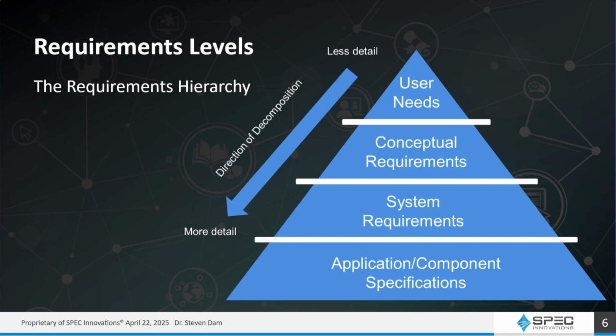Requirements, you probably know, have levels, and oftentimes people start with user needs and work their way down. Other times, it's not unusual to start with a specification, an old specification, or an existing system, and derive those requirements and bring them up to that higher level to make sure they're still meeting the user needs, trace that they meet the user needs, or identify where they don't meet the current user needs. That's the combination of things and approaches people take.